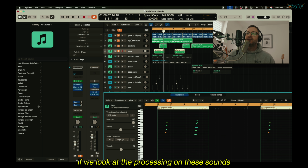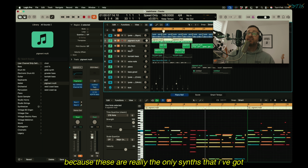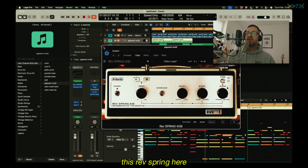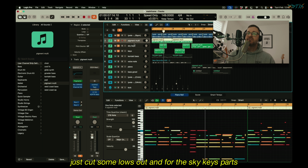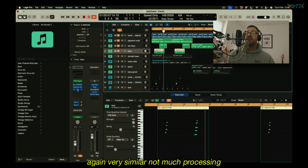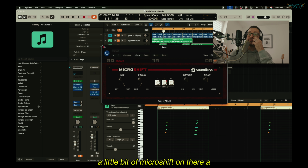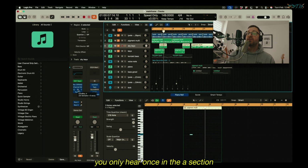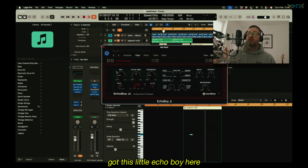If we look at the processing on these sounds, because this is really the only synths that I've got in this sample, or at least in this section of the sample. From bar 17 we change up the vibe, but we're going to go through that in a minute. I just used my favorite reverb, this Rev Spring here, did a bit of EQ, just cut some lows out. And for the sky keys parts, again, very similar, not much processing, a little bit of micro shift on there, a little bit of chorus. I love that plugin. On that sound you only hear once in the A section, got this little echo boy here.